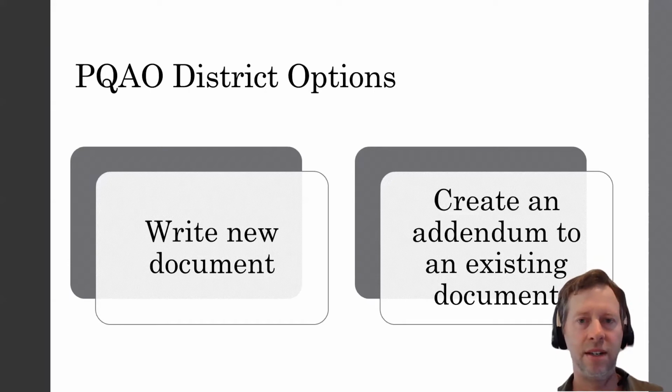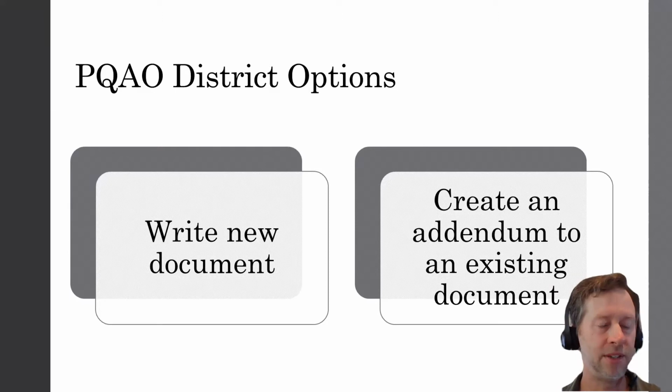So we have some options when creating new quality management documents. We can either create a new unique document or create an addendum to one that's already approved and in place. The spirit of the PQAO is to have those common procedures throughout to reduce measurement uncertainty. And SOPs themselves are based on established regulatory and guidance minimum acceptance criteria. There are commonly just small differences between how, like CARB, for instance, and a district run certain types of instruments because they're running off the same instrument manuals.